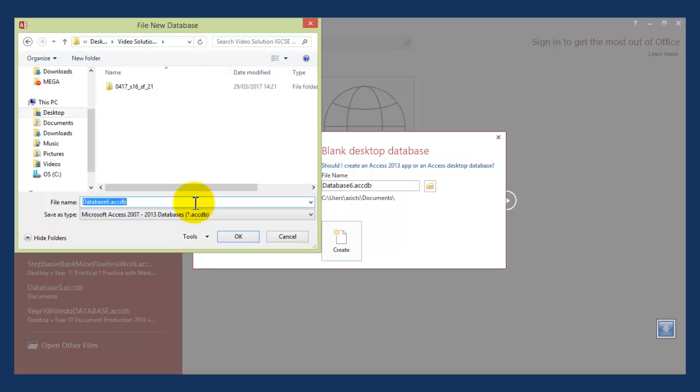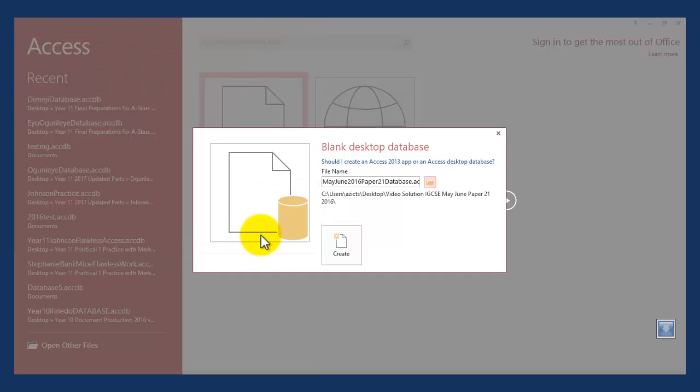Let me call it May-June 2016 paper 2-1 database. Okay, so that's the database that's created.